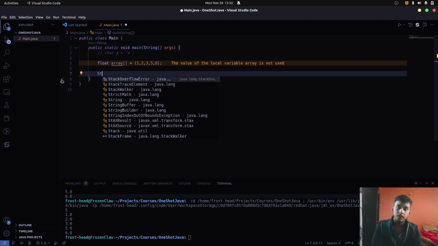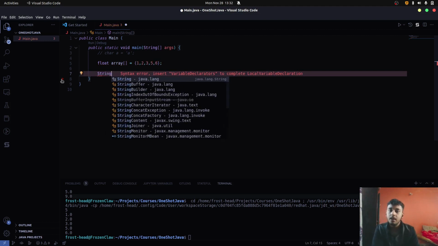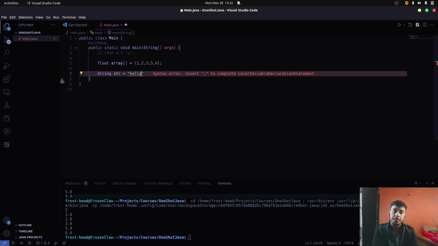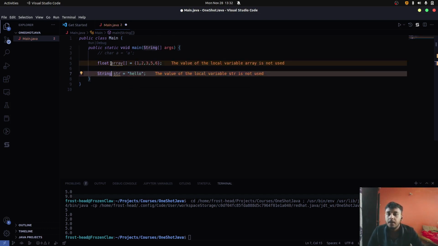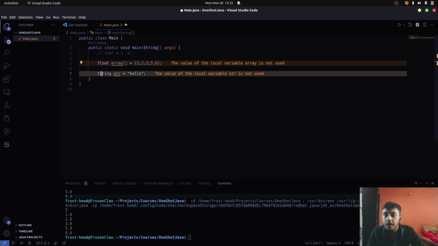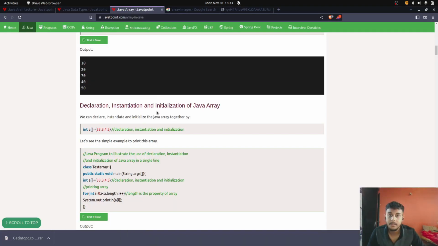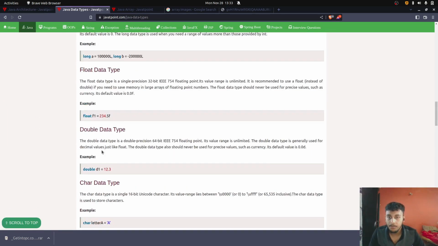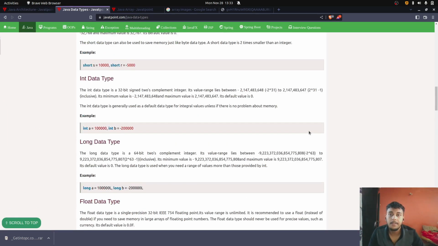So one thing you'll need to know is how to declare a string. This is how we declare a string: String str equals "Hello". Now, in every primitive data type, like char, the first letter is small, but in String the S is capital because it is a class, a subclass of array. It is not a primitive data type itself. If you come here to data types, you see that string is a non-primitive data type, and it is a subclass of array. It's not written here. Okay, leave it. Just believe me.